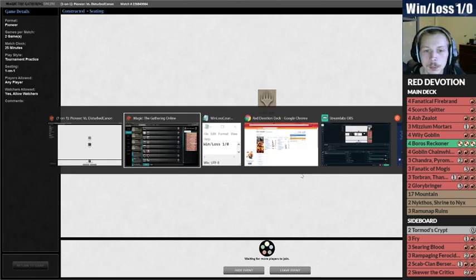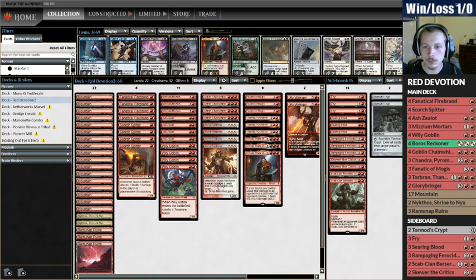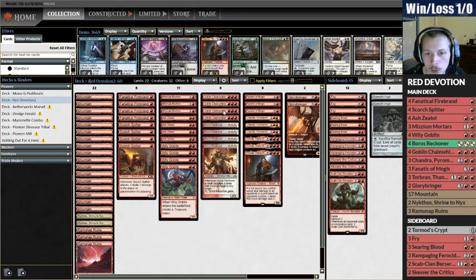Well, let me look back at the deck, I suppose. We have a lot of 1 power things, or 1 or 2 power things. Not a whole lot of small things, but hopefully we can take advantage of Torbrand and Glorybringer and Fanatic in order to hit that reach that we need to win.